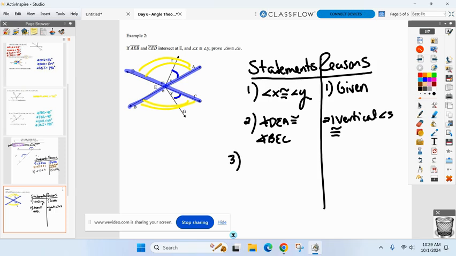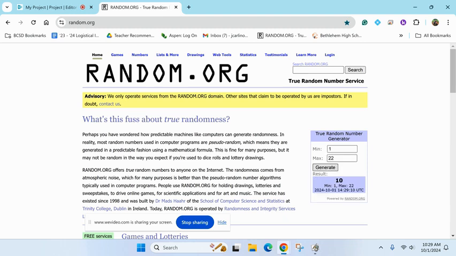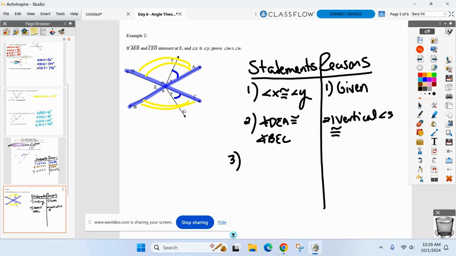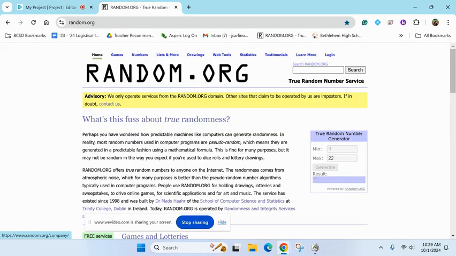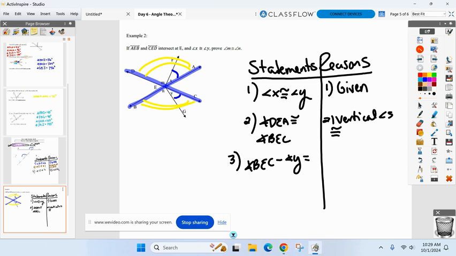Let me turn it over to somebody else. Give me a pair of angles to subtract then. One pair to subtract up there. BEC minus Y equals, on the other side of this diagram, give me the other pair to subtract. I got BEC minus Y. Now the other side's going to be DEA minus, you gave me the vertical, now minus angle X.